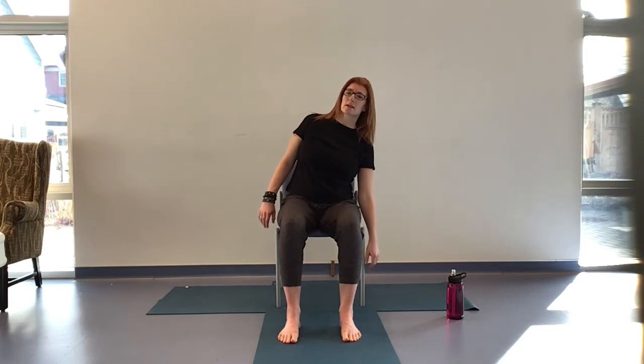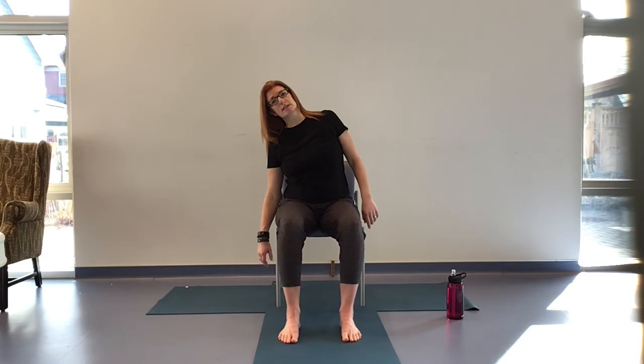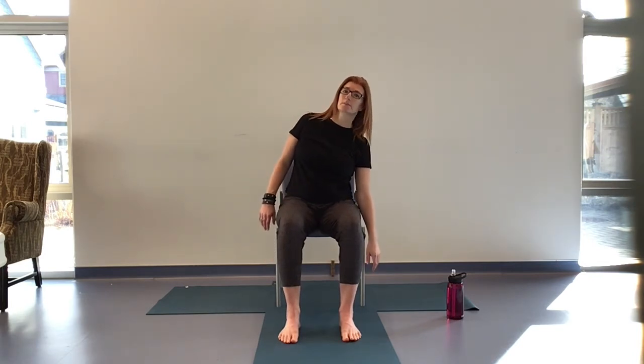So we're tick-tocking backwards and forwards, but it is a controlled movement. With this movement, now what I want you to consider, if you come to one side, if that opposite hip is feeling a little lighter, root it down, even if it means that you're not going quite so far. And then we really get into the lateral movement of the spine.